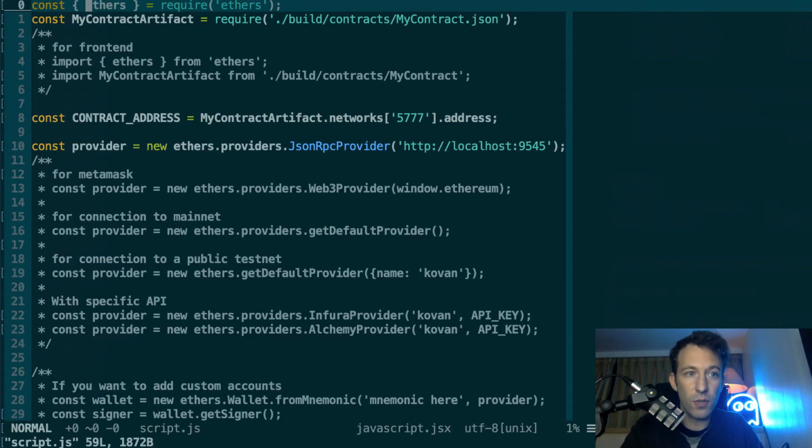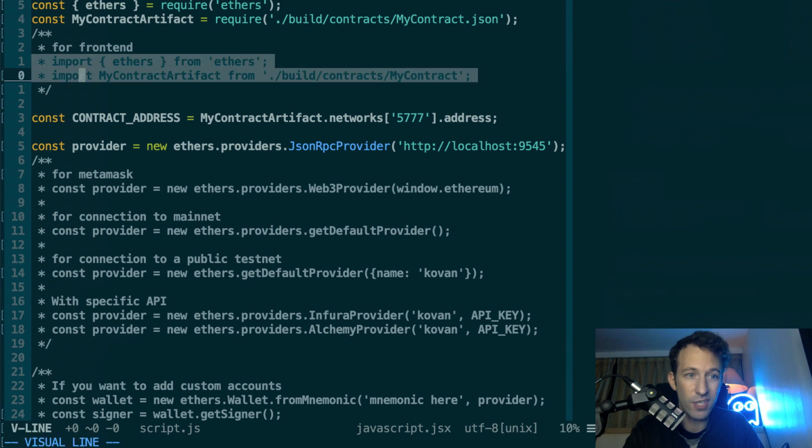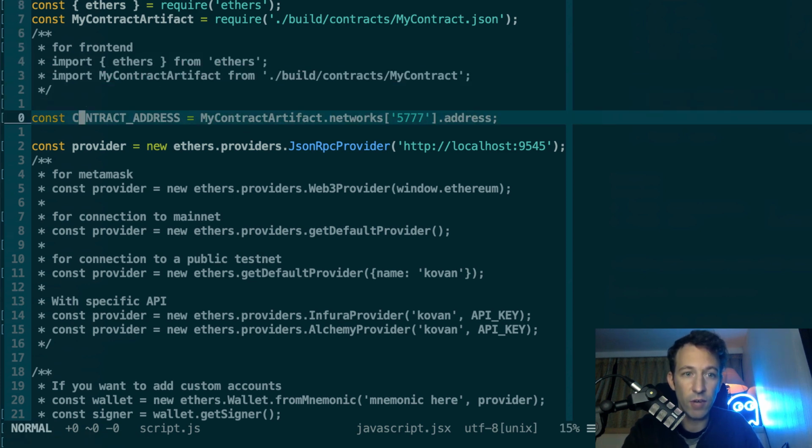So the first step is to import Ethers from the Ethers library. Then we are going to import the contract artifact of truffle to get the address of the smart contract. So here I'm doing the demo from a Node.js script, but if you use Ethers in the front end, this is slightly different. You have to use this syntax. So here, first thing, I grab the address of my smart contract from the contract artifact of truffle. So for this value here, this depends on which network you deploy your smart contract. In this case, we're just going to use Ganache, but for example, if you use mainnet, this is going to be one here. And next, we're going to instantiate an Ethers provider.